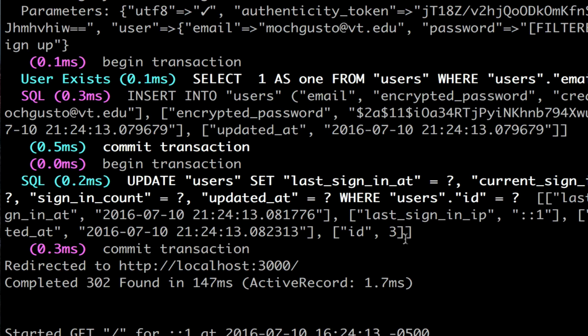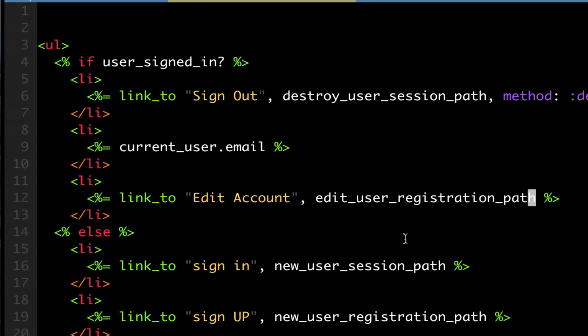Okay? So the first thing we're going to do is I'm going to save you guys a lot of time, and I'm going to show you that by default, Devise has strong parameters. So what this means is it only allows specific parameters that Devise wants to be put into your database, the model. So it only lets your encrypted password be put in and your email and its fields.